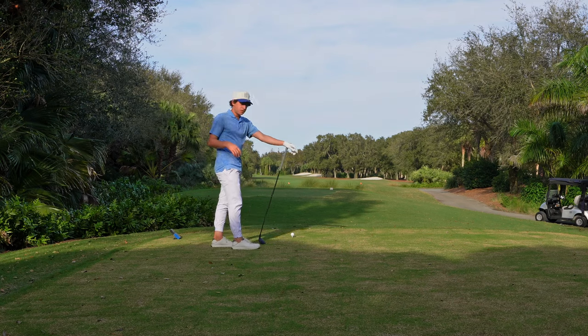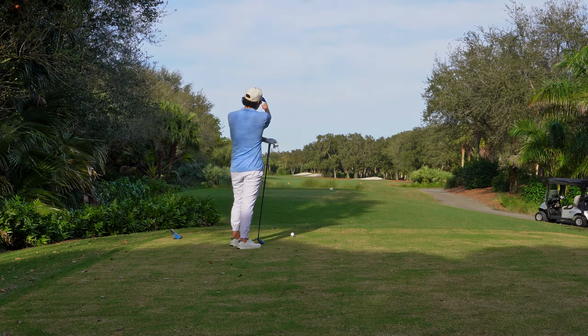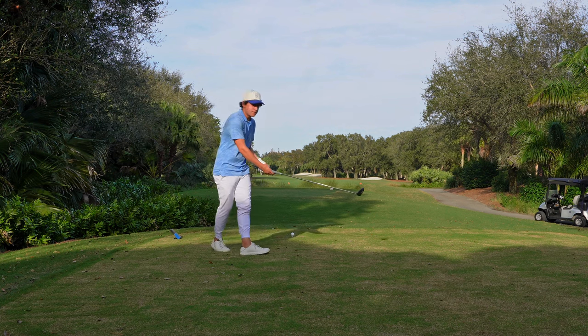Okay, this is a bit of a crazy hole. You can see that it's a very tight fairway. It's a short par 4, dogleg left. You want to aim for that bunker there because then you have a clean shot. If you overdraw, you're going to be blocked out by the trees. So I'm not taking driver. I got 3-wood. Going to aim just for the right side. Hopefully you have a clear shot in.